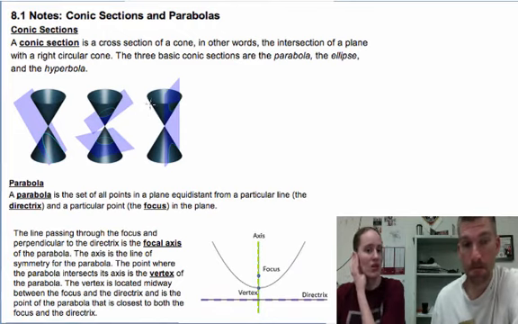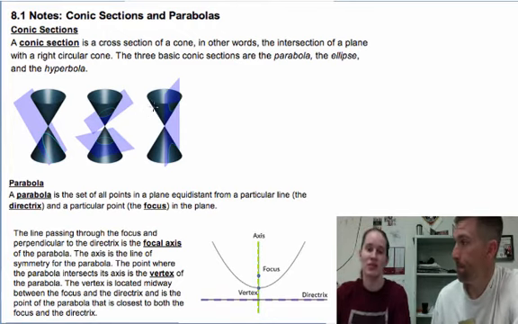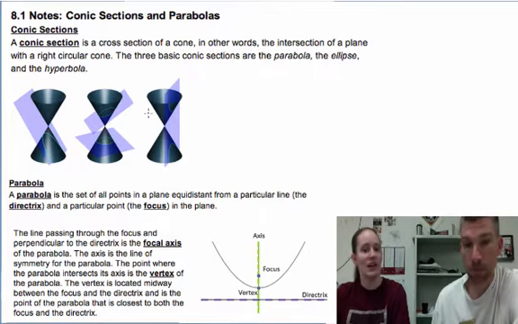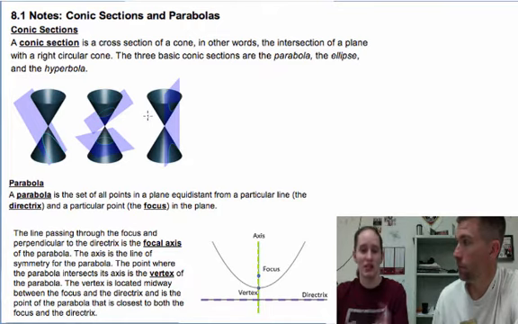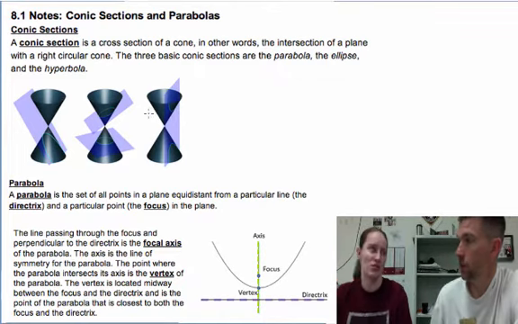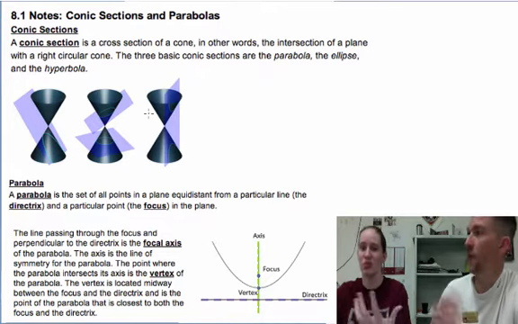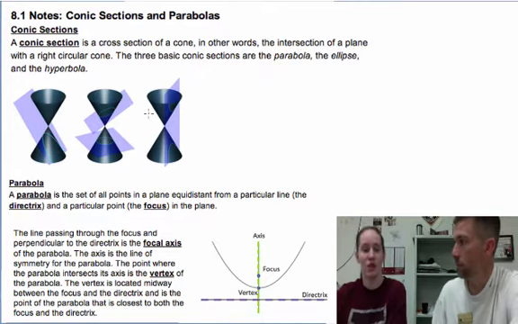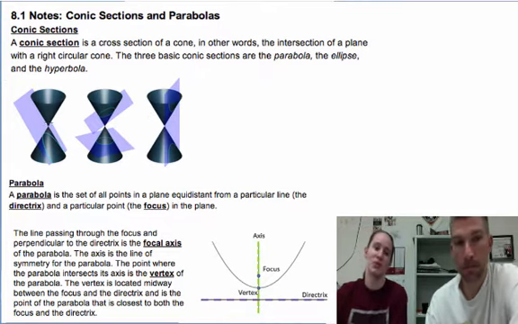So during Chapter 8, we're going to look at these different kinds of conic sections. The three we're going to focus on are the parabola, the ellipse, and the hyperbola. There is actually another one, the circle, but we are just going to talk about ellipses, and if it's an ellipse that goes out the same way in both directions, then it's a circle. Right. So we're starting off in 8.1 with a parabola.